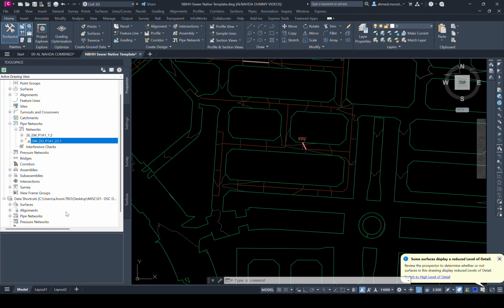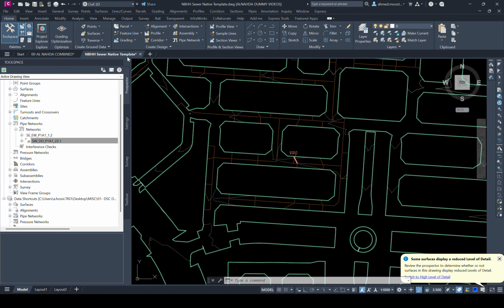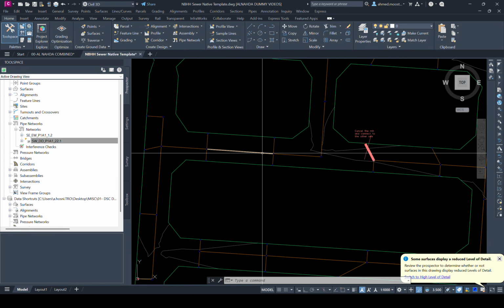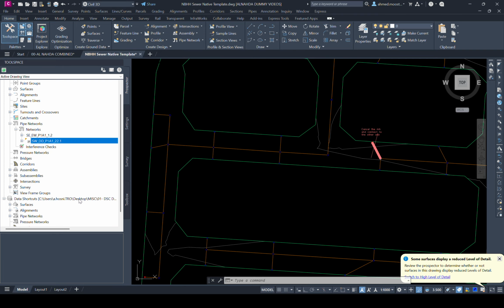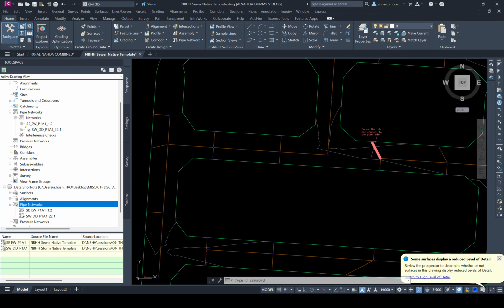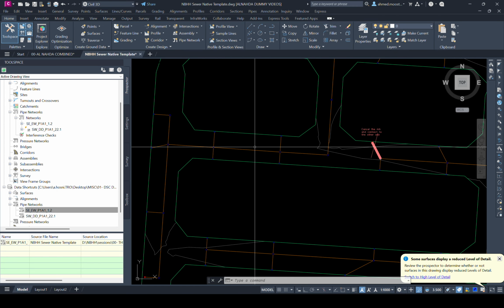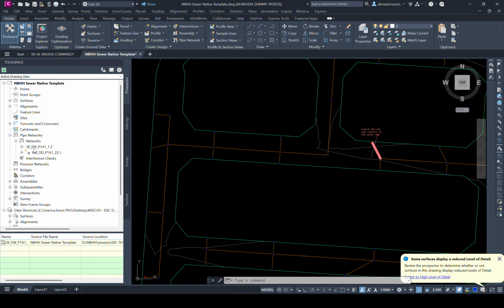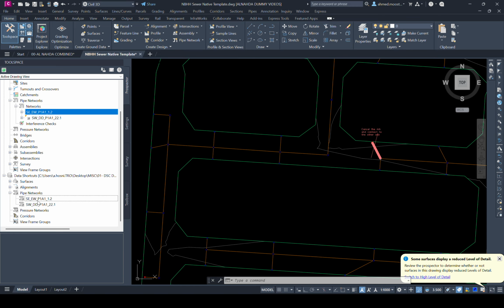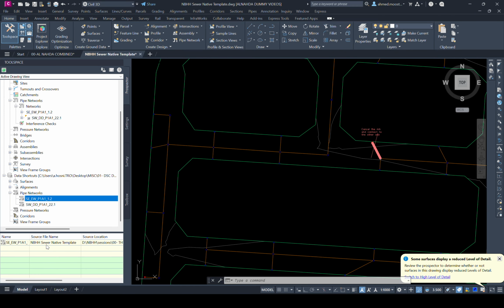Okay, now I have this file, and it's my template, and it has the Civil 3D entities for the sewer network, already reflected and made a data shortcut. I updated the source to be from this file. When I click sewer, which is the same network, I see that the source file is my template. So now everything is fine.